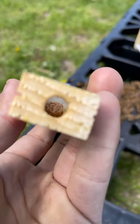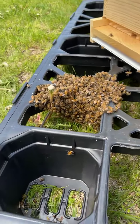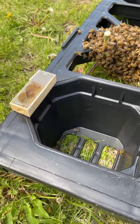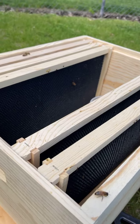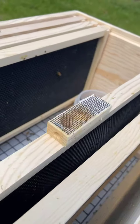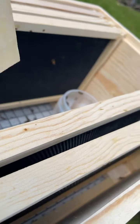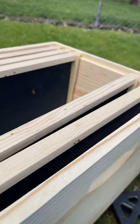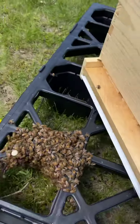Because as you can see, that's like a thick piece in there, and it takes them a while to get her out. So when they're trying to get her out of that cage, they're establishing themselves in the hive. Usually there's a tab you can put her in, and she'll hang like that in there, and then you can put the lid on, and then they'll pull her out. While they were doing that, the rest of them were working on other stuff. And then they're like, oh, well, I guess we'll just stay here.